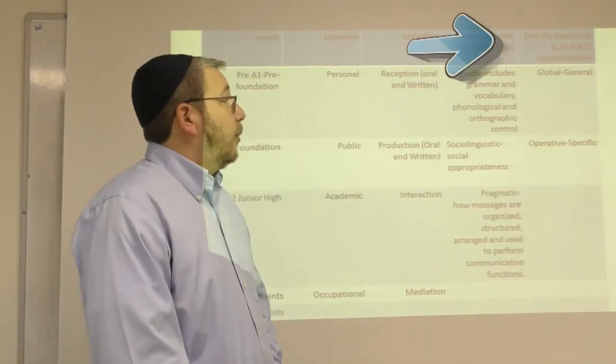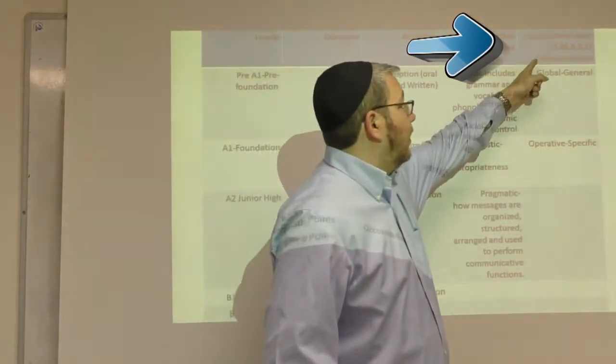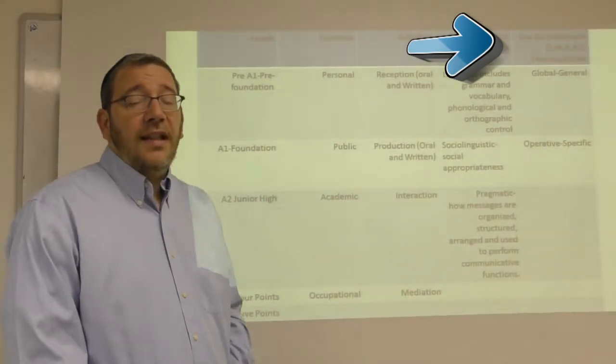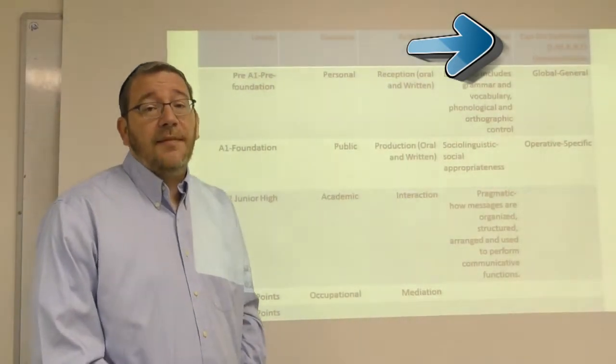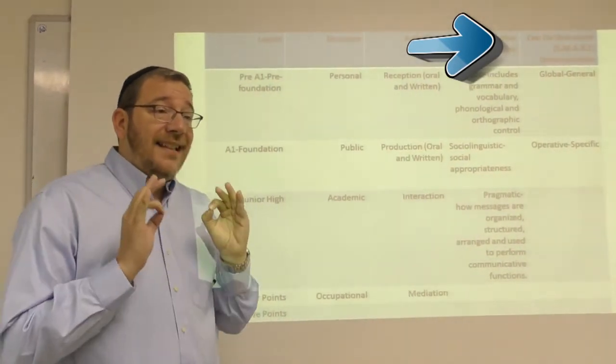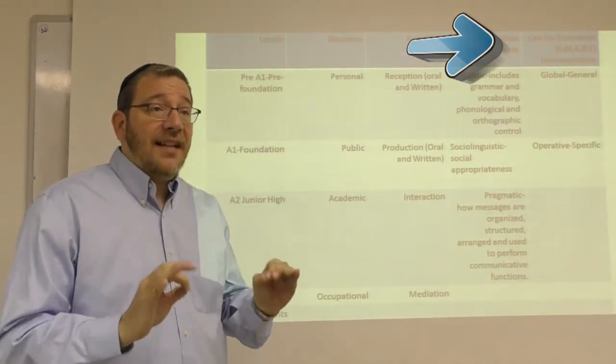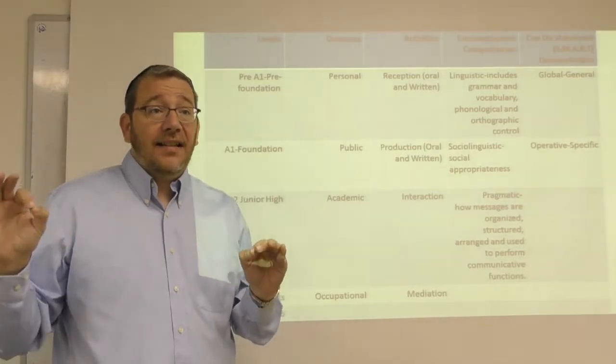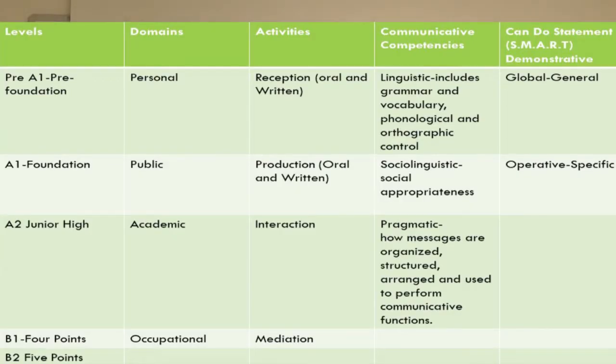And then we're coming to the can-do statements, which is "I can...", the goal of each and every class, meaning the student needs to be able to say at the end of the class, "I can..." If the student can't say "I can...", that means you did not reach your goal. I'm not talking about every single student reaching that goal, but at least the teacher coming in should say to him or herself, I want the student to say "I can."